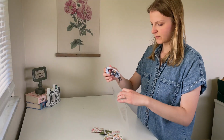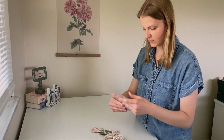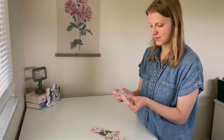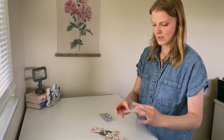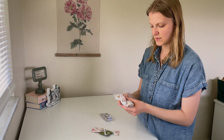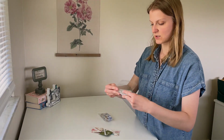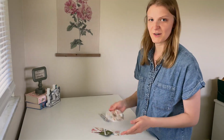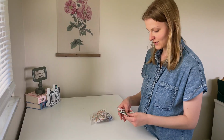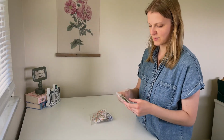I will say, being a mom to littles, I have a toddler and an infant right now, and it is not easy to run a small business, a handmade business, which takes lots of time and carefulness. To do that with little ones is not always easy, and there's definitely times I'm like, I don't know if there's any point in continuing to try to do this, but here I am, still going and sharing it with you. I'm just here to share the journey, not to share any perfection or professional opinion. This is just my little journey, my little story.